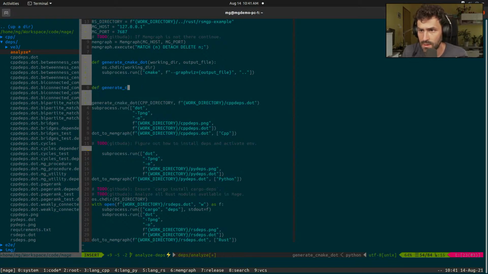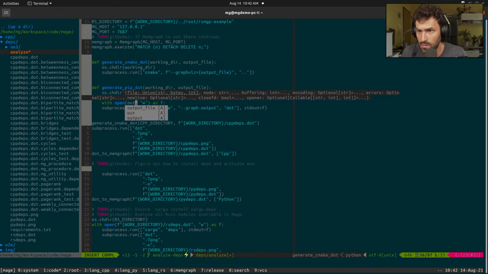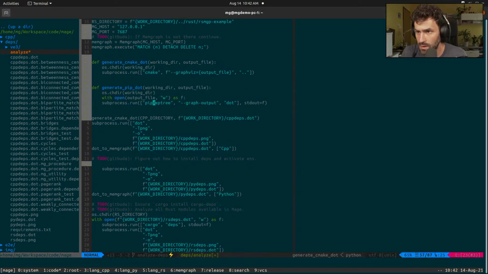So def generate pip dot, output file. So working directory, we open output file, and then we write that output file to standard output.